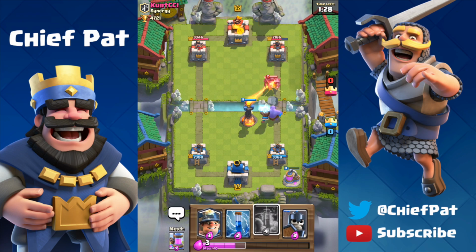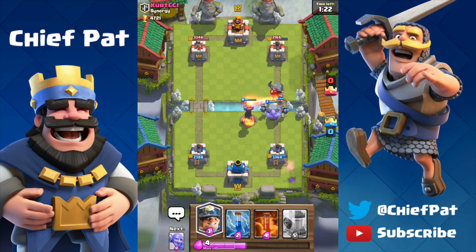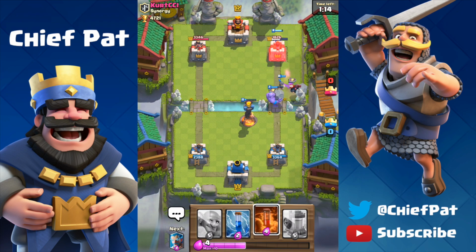It's getting pretty late. Let me just drop my Inferno Tower onto the P.E.K.K.A. We got the bowler and everything helping out. The guard's right in the P.E.K.K.A.'s face, and that'll stop the P.E.K.K.A. in its tracks. And you guys know what time it is. It's time for the miner, the bowler, and the guards to run down the lane and inevitably take down this tower. I'm hoping, at least, so I don't look stupid.